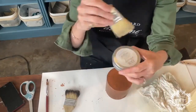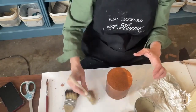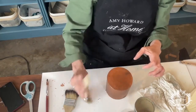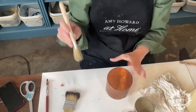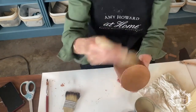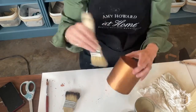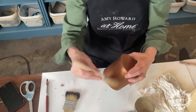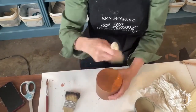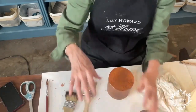Okay, so you dip your brush into your light antiquing wax, into the puck. Always offload onto some cardboard. You don't want your brush to be gloppy or overfilled. And this brush already has a lot of wax in it, so I'm not going to apply too much, but what you do is you just go over your piece. Just apply it everywhere. Just easy, light strokes. You can feel it once it's on there. And so that was all that was needed, because like I said, I had a lot of wax on my brush.